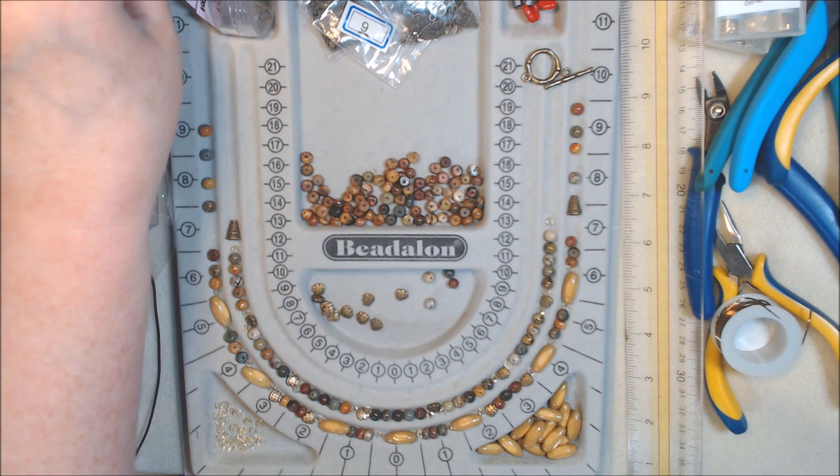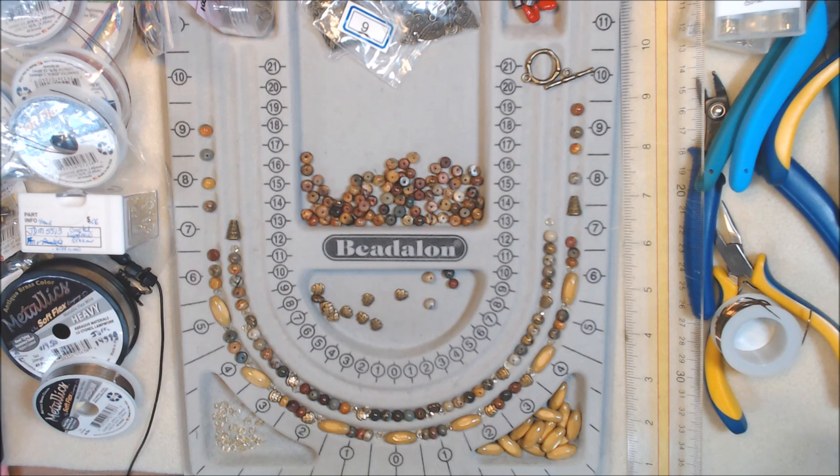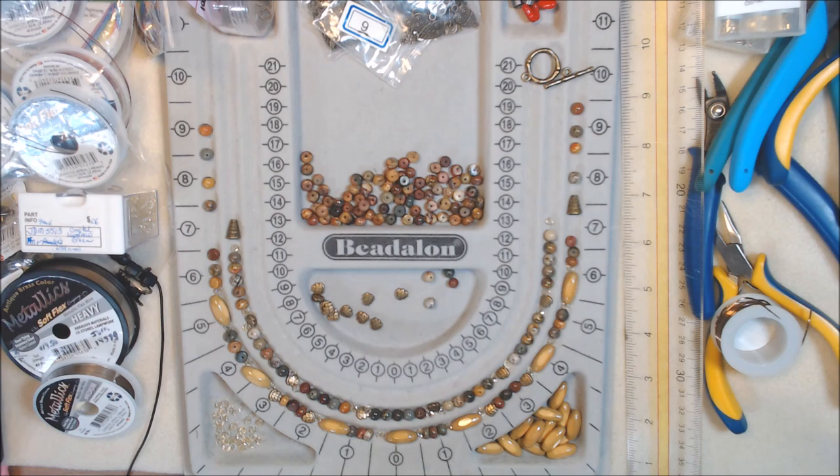So, I decided not to use those because I went looking through my old bargain bead boxes, and I have one that has a lot of autumn jasper in, but when I looked at it right next to these beads, I didn't like it. However, I thought, ooh, Red Creek Jasper would be good. So what you're seeing here is Red Creek Jasper because I have a ton of it. This is not all I have, and these were both from a bead show.